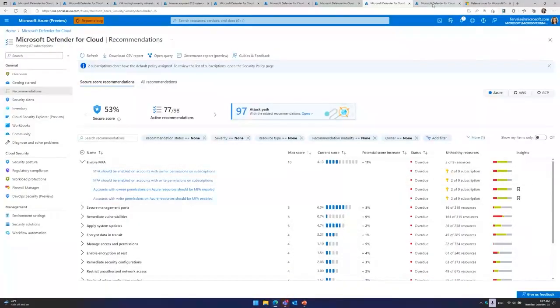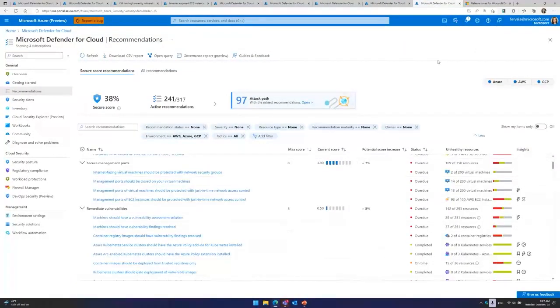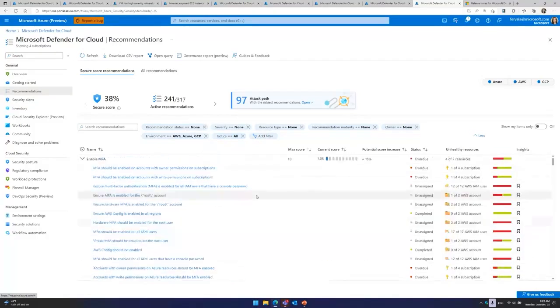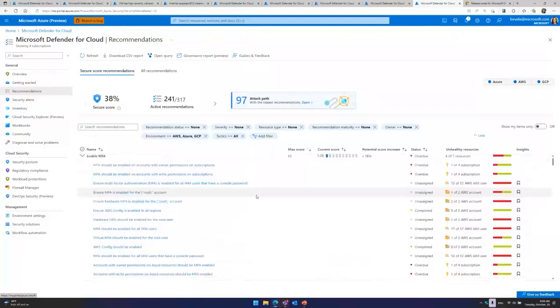And last but not least about the CSPM part is that now we have the MITRE ATT&CK mapping to AWS and GCP resources. So for example, if I go again here into my secure score recommendations, and I filter by tactics so that I can pull everything that is mapped, I can see here all of my Azure recommendations, but also my AWS and GCP recommendations, which is interesting because we didn't have that before, right?